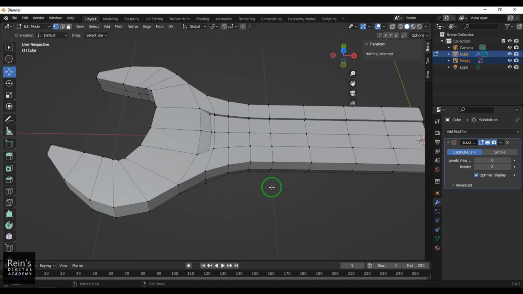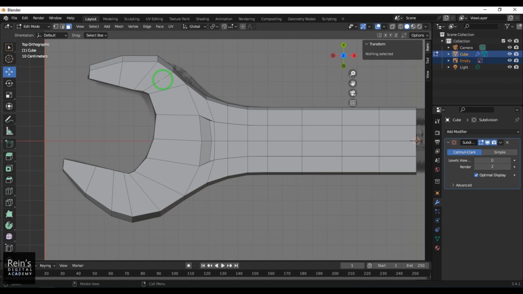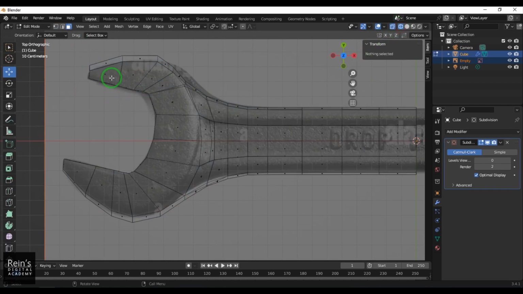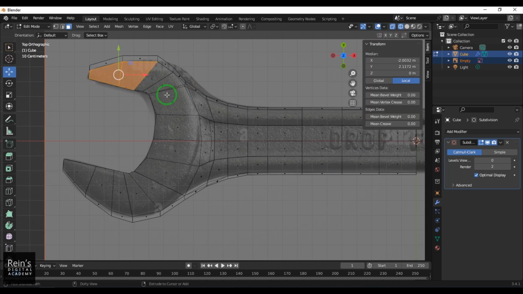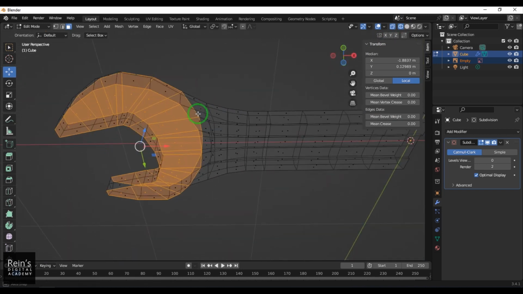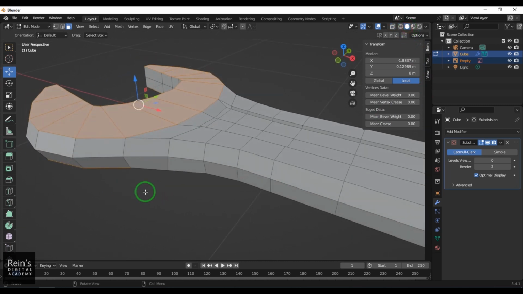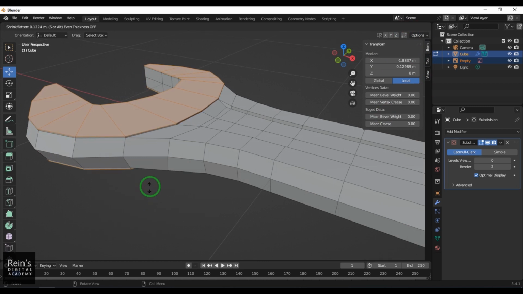So what I'm going to do now is select the faces. From the top view, put the wireframe mode on. Alt E, extrude along face normals and then move it.